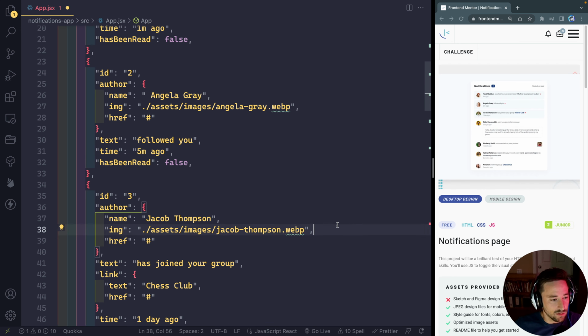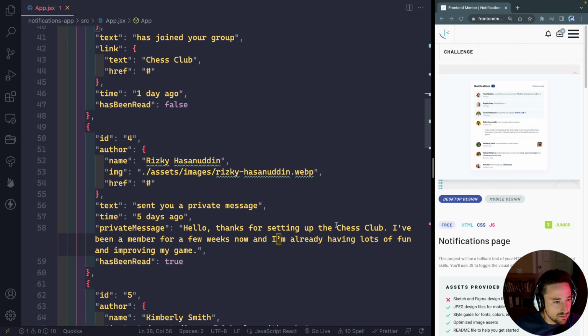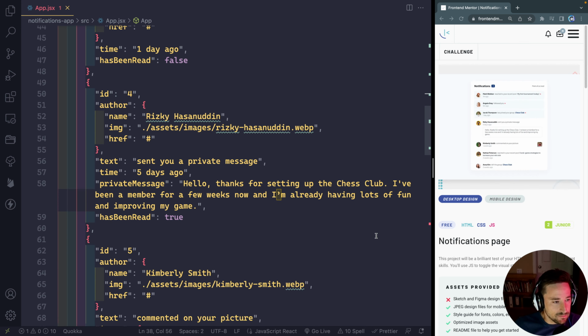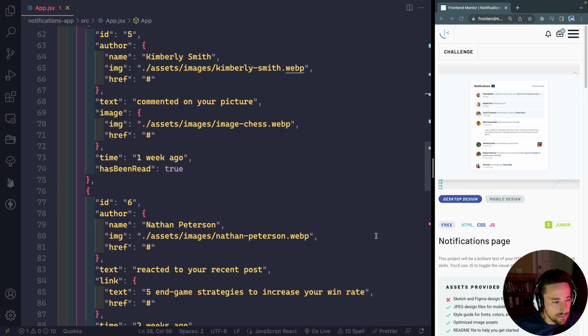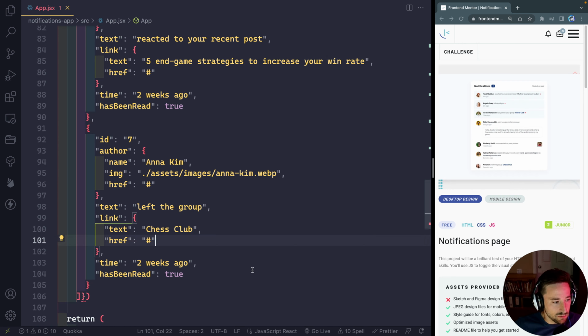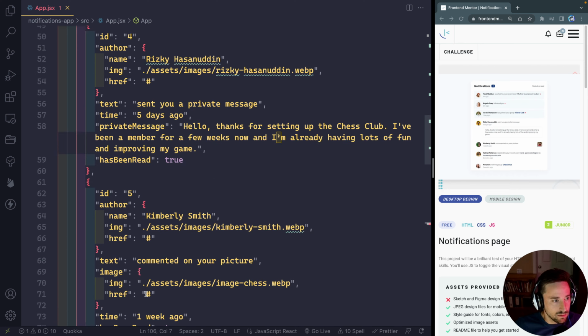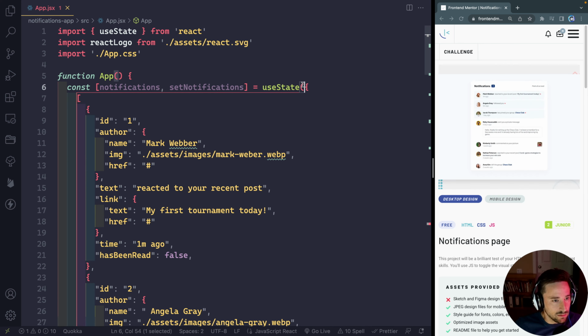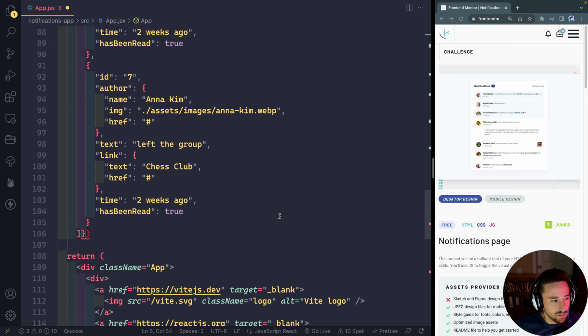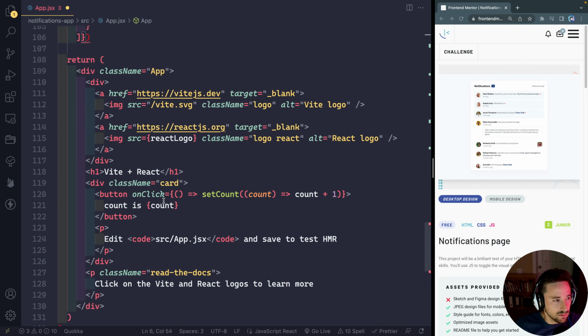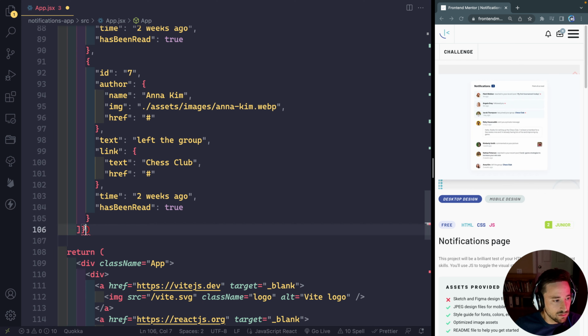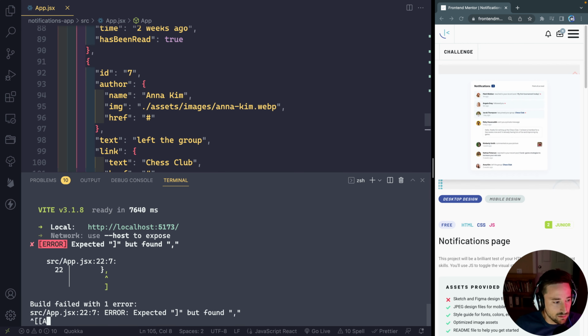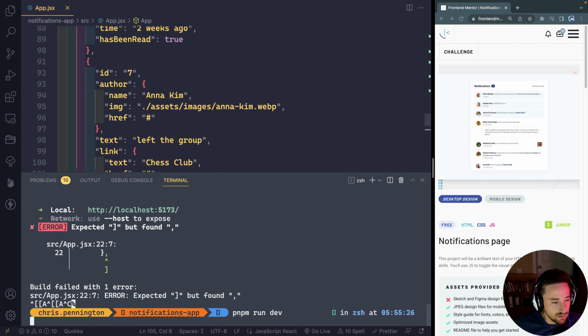This isn't spelled correctly, so we can fix that too. I don't think that was the problem, but is it this useState somehow? Hey, yeah, you're welcome. Maybe it's that. I don't know. All right, let's try again.